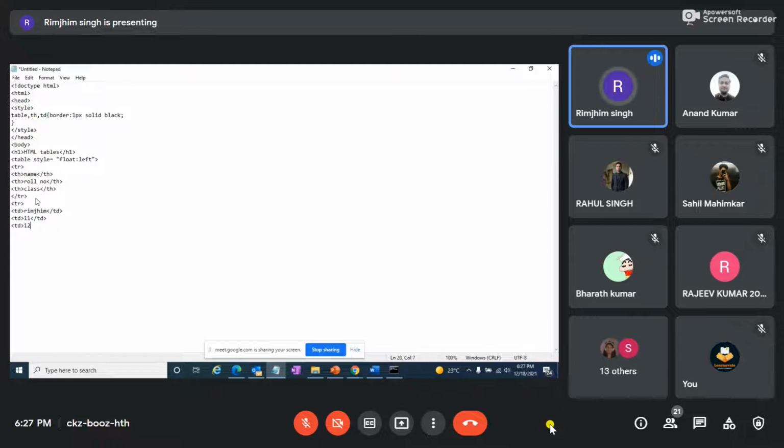And then I'll put class as 12, and then I'll close my td, and then I have to make sure that I'm closing my tr as well, the table row which I've opened, and then an end to the body, and an end to html also.